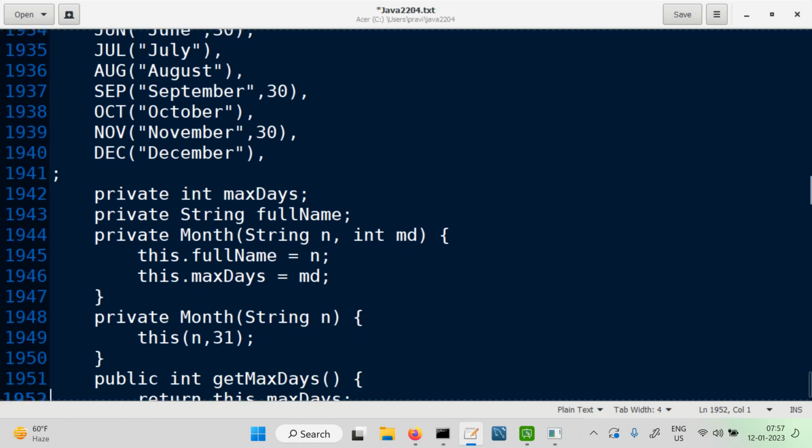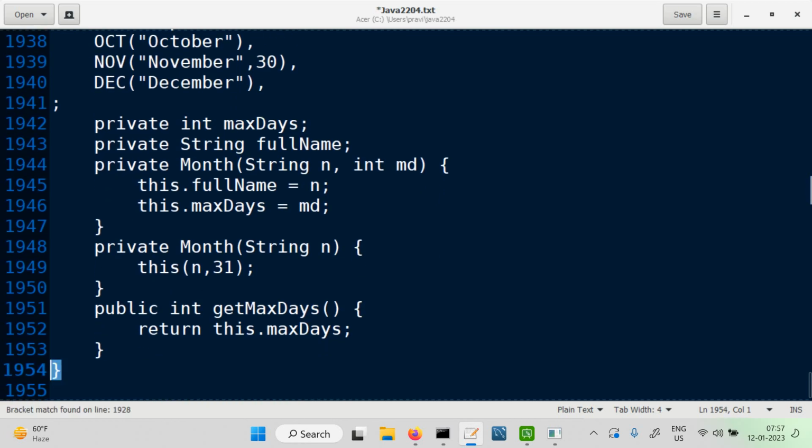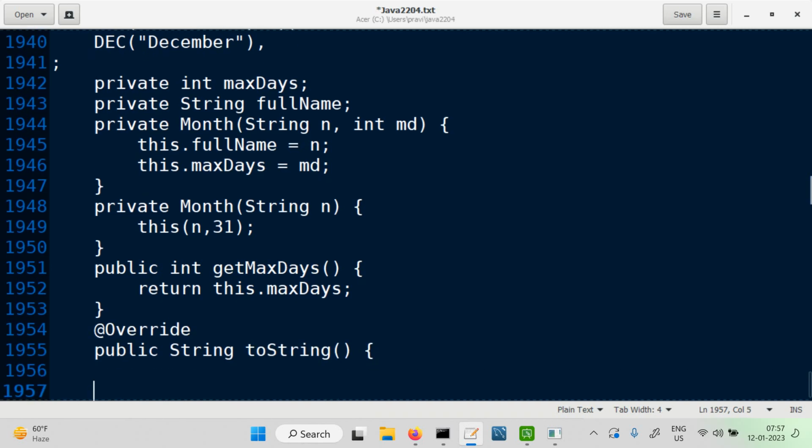And now you might like to even override the toString method. Let's even override the toString method. So what's the toString method now? Public string toString. And what toString should do?